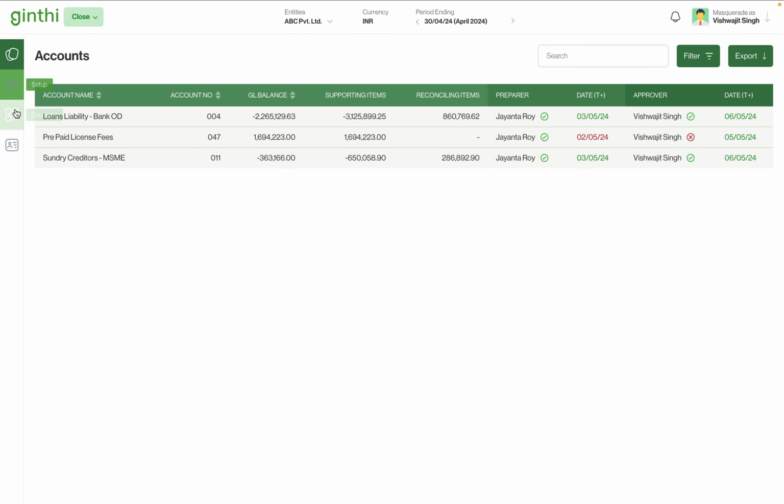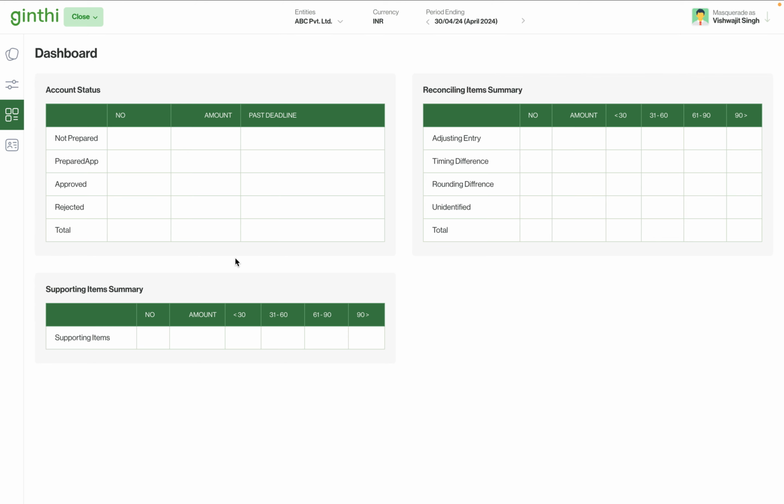I'll just quickly show you the dashboard. So we could have some very basic analytics with regards to the close process itself, where we can look at what are the accounts that are not being prepared, what are the accounts that are being rejected, and what are the reasons that accounts are having difference or reconciling items, and what is the aging report of these items.